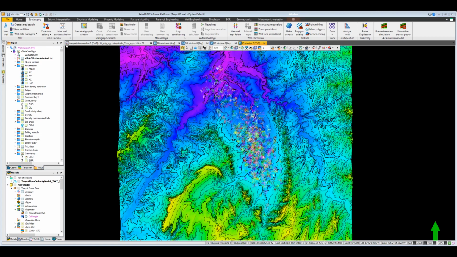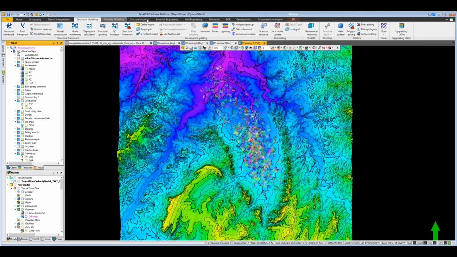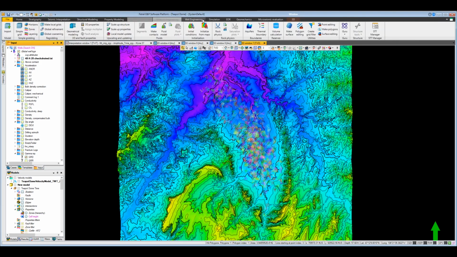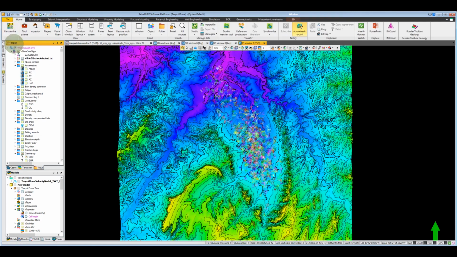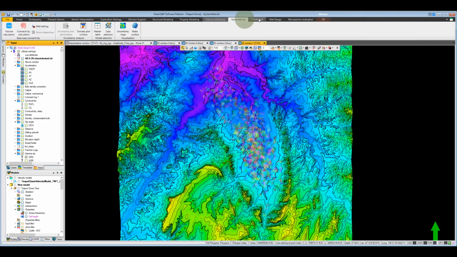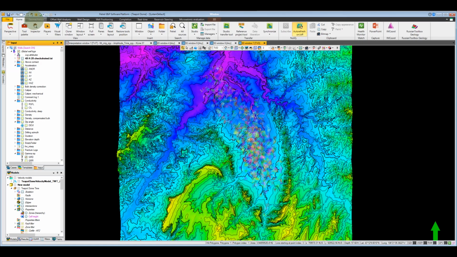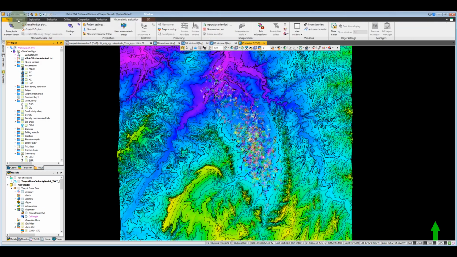Petrel is a beast of a software package and has literally thousands of functions and tools available. However, usually when we're working day to day in the software, we aren't using every single tool or every piece of data in a project. Hence, we might want to customize and simplify the user experience to focus on the tools we actually use.